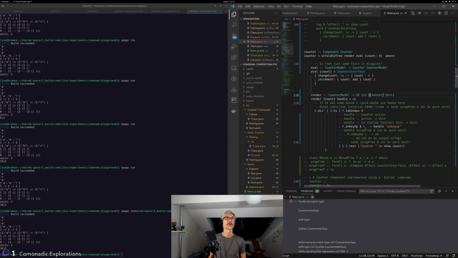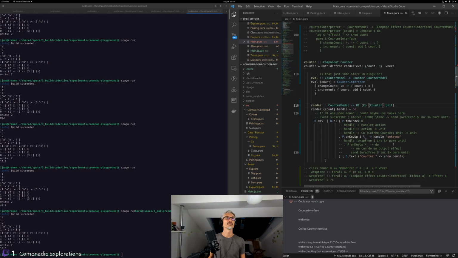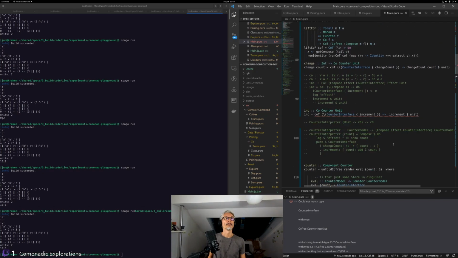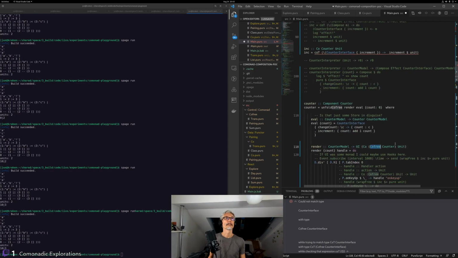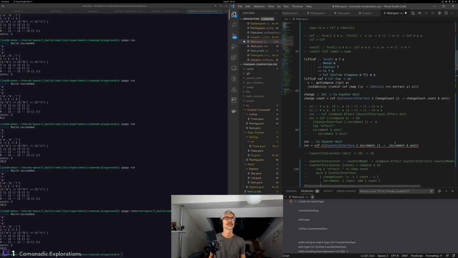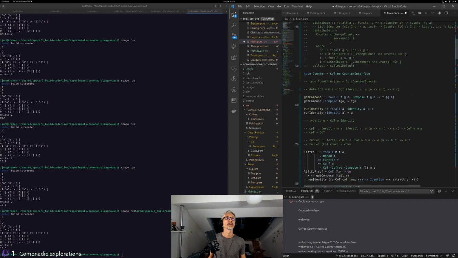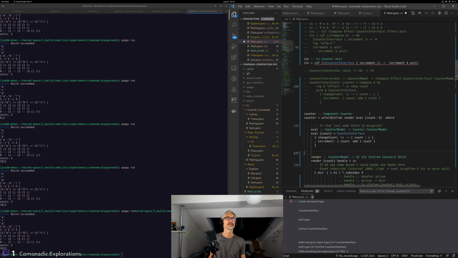Here. Is that right? No. Should be though, but counter is called free counter interface. Should probably be. Oh yeah, no, it is counter interface up there. I'm pretty sure. Yeah, of course.